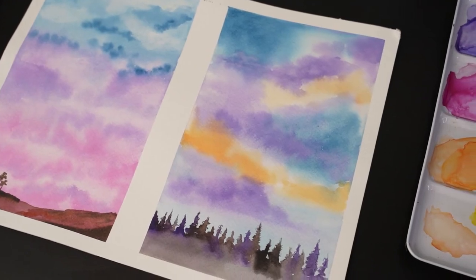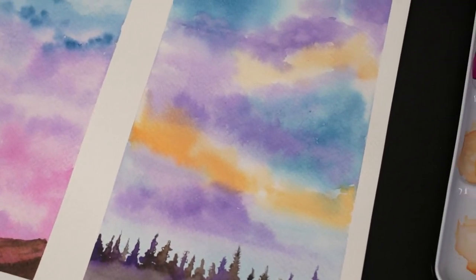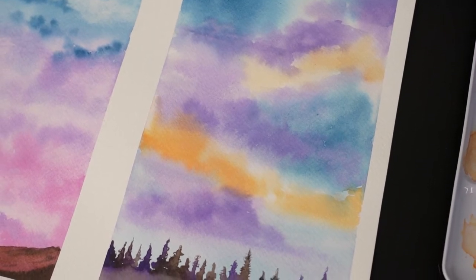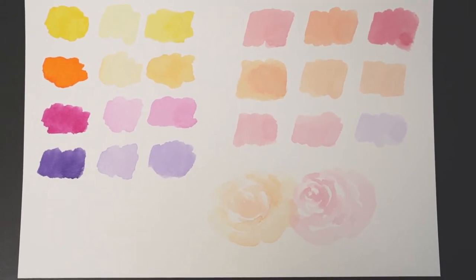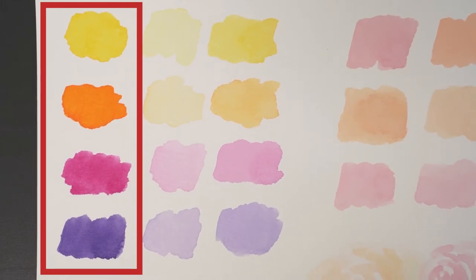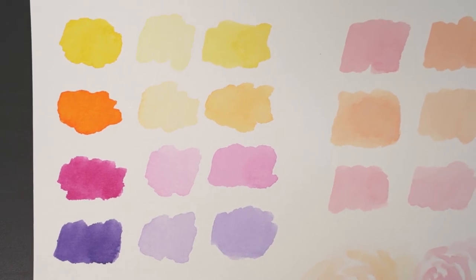For some reason, I'm into landscapes lately, and I usually work creating contrast, but today I want to try some pastel colors for a change and paint some simple pastel skies. First of all, we're going to work on some samples and mixing paints to make pastel colors. You can see the difference between the colors straight from the palette and the pastel colors, which are much less saturated and a little opaque.